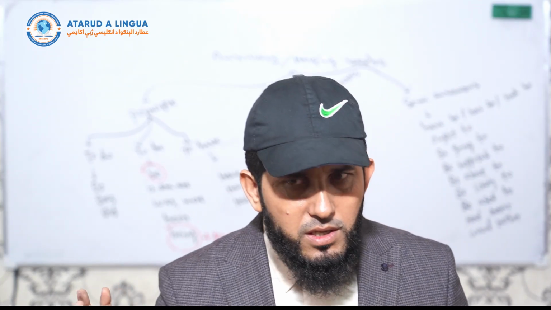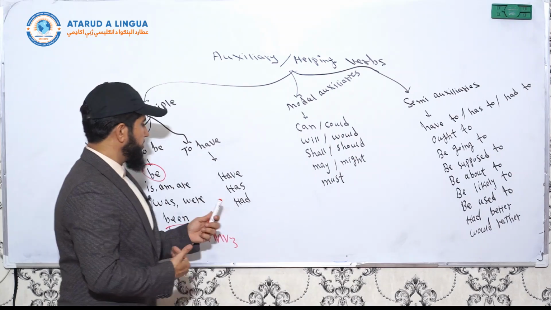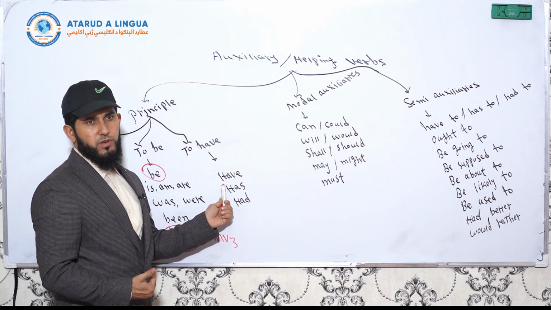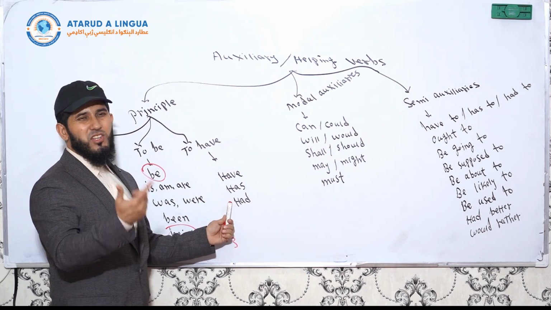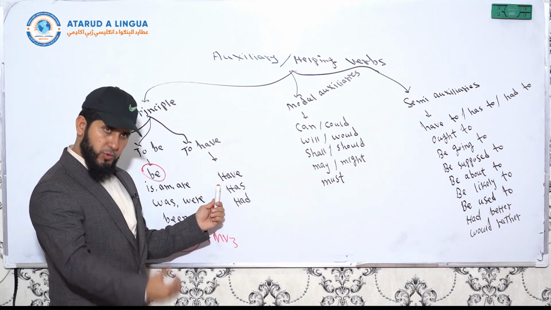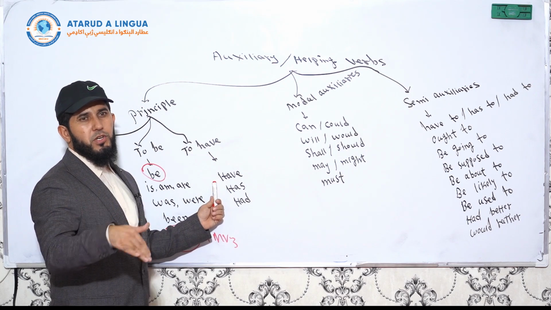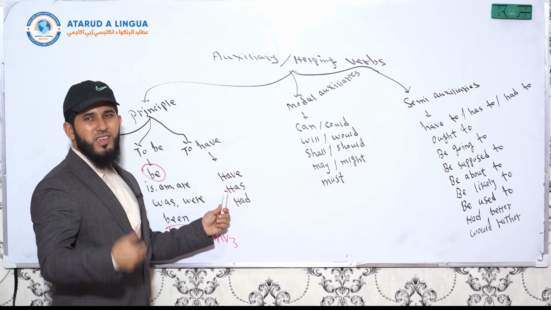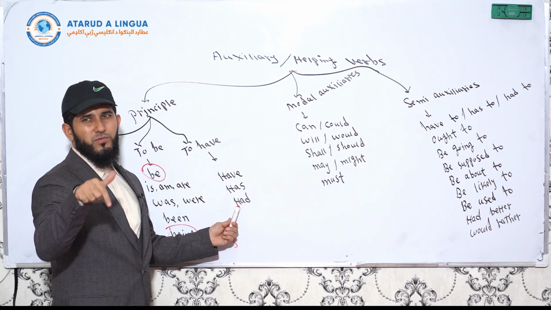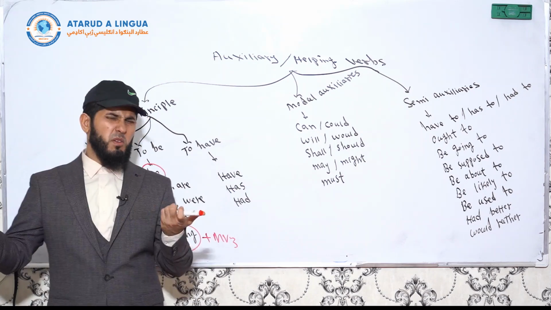For example, they have graduated from university. He has graduated from university. He had graduated from university before he found a job. It could be present perfect or past perfect. You have been learning English here for a few months. He has been learning English here for a few months. And he had been learning English for a few months before he joined the university, for example, something like that.